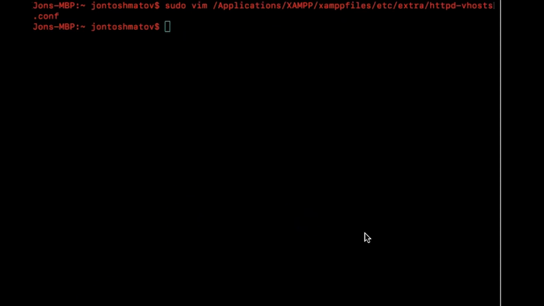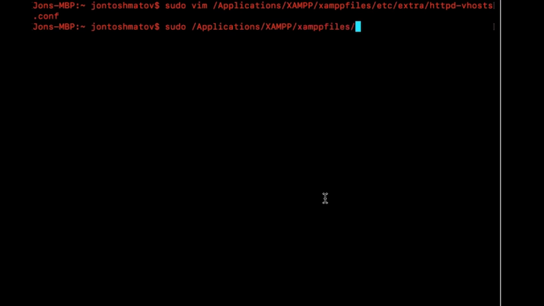So since we have now set up both the hosts file and the virtual host, we can go ahead and restart XAMPP. There are two ways you can do it. One is by going to the application on the bottom tray and restarting it, or you can just type the command. In this case, I'm going to use sudo again, because this is a file that my username does not own. So I'm going to say applications, that's the location, XAMPP, and the XAMPP file.